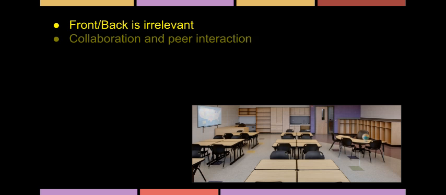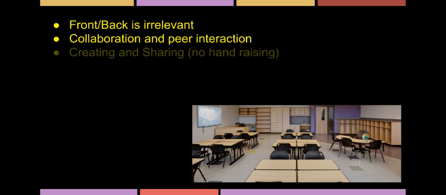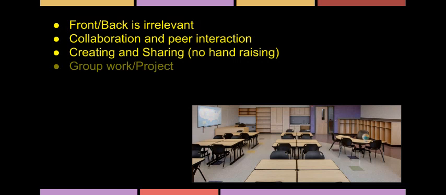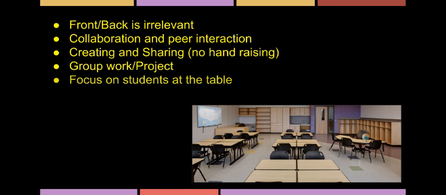Next classroom, this is a completely different feel. There's no front or back of this classroom. When we look at the way the tables are set up, this is to promote collaboration and peer interaction. So you're not raising your hand to talk to anybody. These are small group discussions and idea sharing. This is very typical for group work or projects or labs, and the focus would be at each individual table. So there's not one central focus for all of the students. It's going to be shared amongst the different groups.